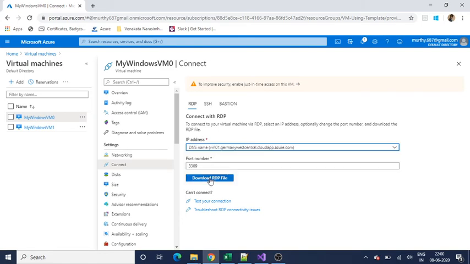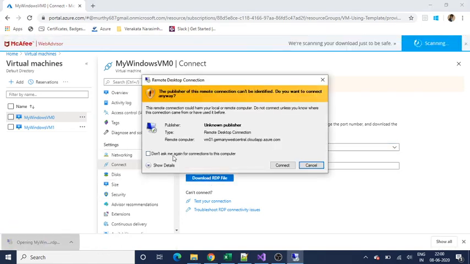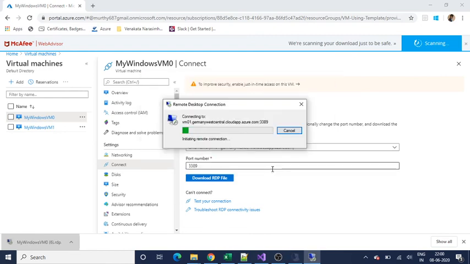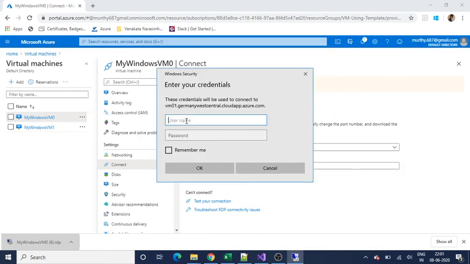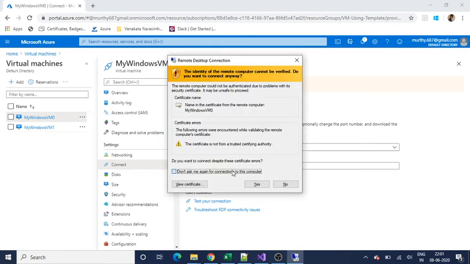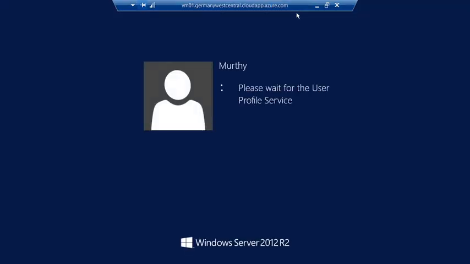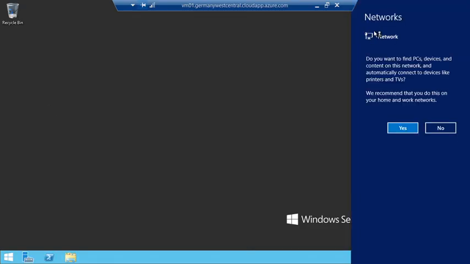If I open with the DNS name, this is how I connect. Successfully logged in with the username and password, and I'm connecting to VM01 Univest Central Cloud App.azure.com, and connected successfully.